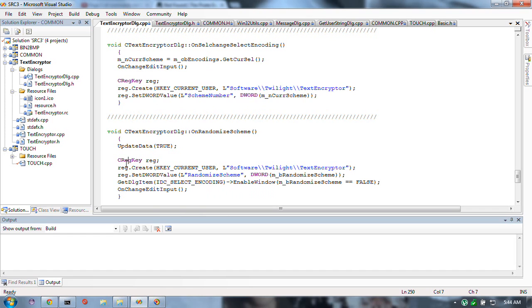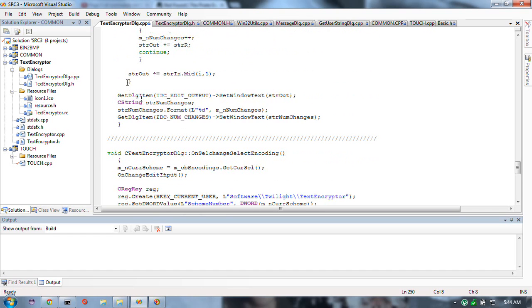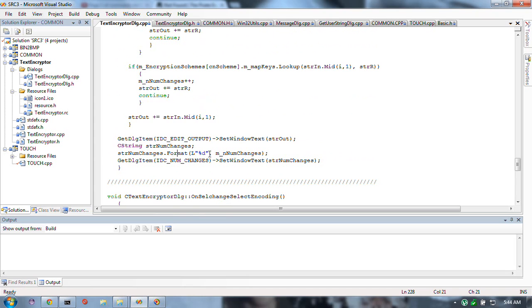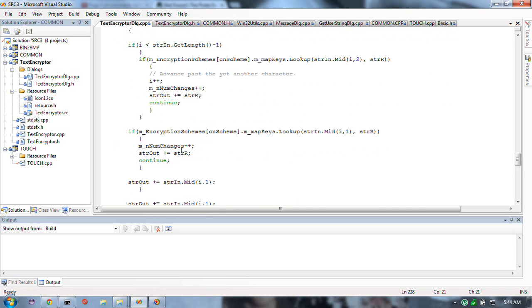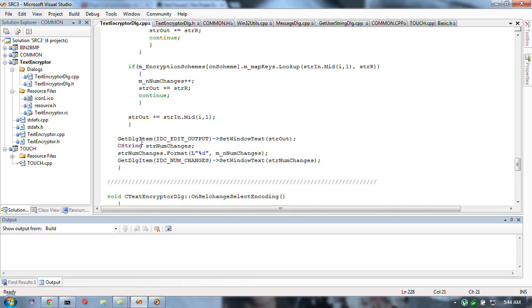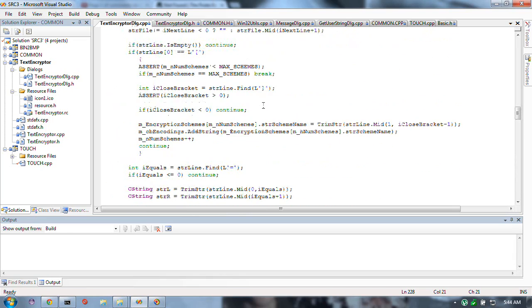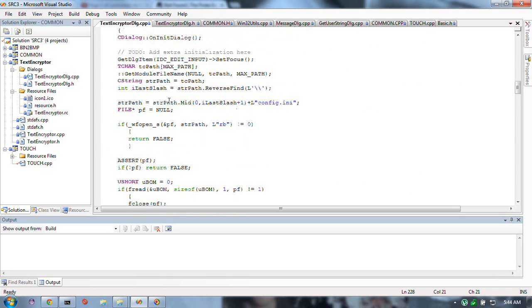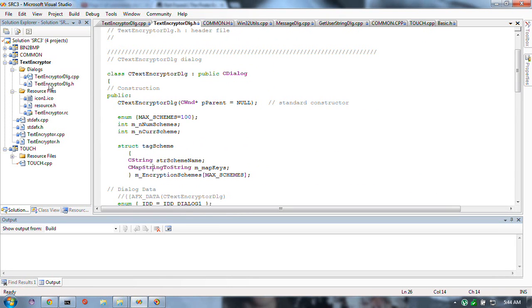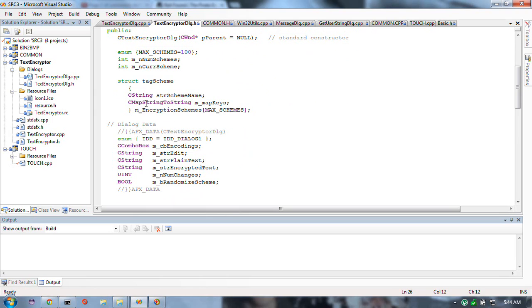And CRegKey, but I've got a reg key thing, and I've got a string thing, and I've got something like this format, and I've got a dialog class, and I can do GetText. The only thing that's missing, really, is this thing, which is like an associative array, where the key value is a string, and the resulting value is also a string.